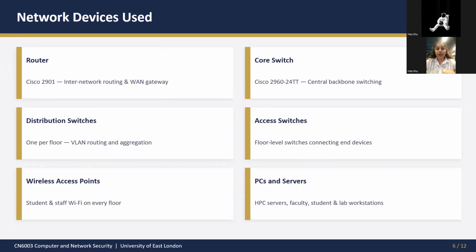Access switches provide connectivity to end devices. Wireless access points allow users to connect without cables, increasing flexibility. Finally, servers and PCs represent the end user devices that generate and consume data within the network.